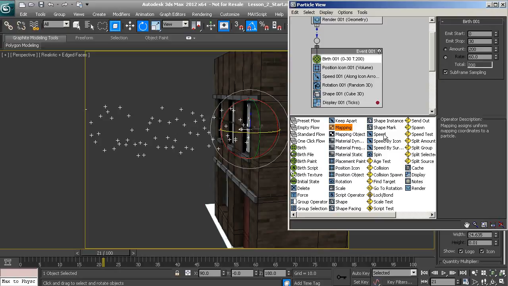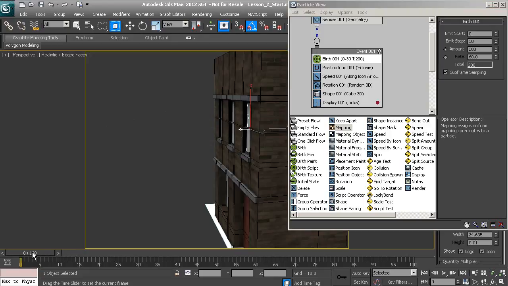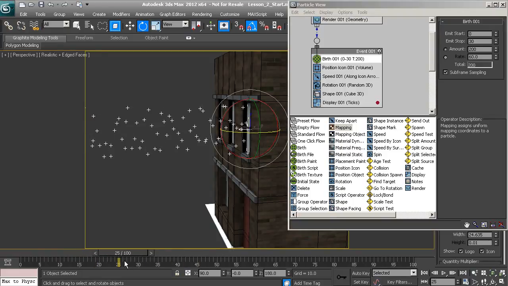Okay, so now that we've been introduced to our particle view interface, let's start getting the behavior of our smoke. You'll notice that our particles start emitting at 0, and they come out, and then after 30 those particles no longer emit. What we're looking for in our smoke behavior is for the smoke to already be billowing out of our building before our animation starts. We don't want to watch that smoke growing or billowing out of the window at this moment.